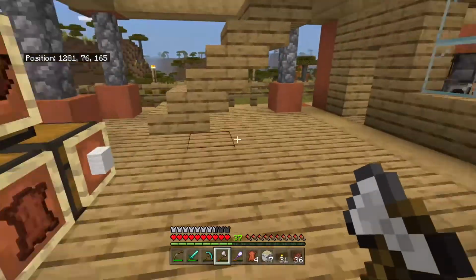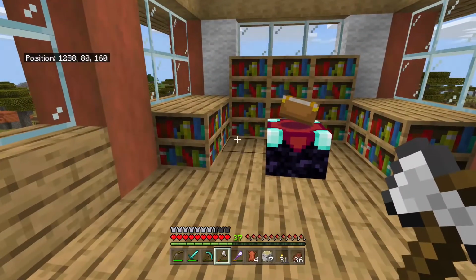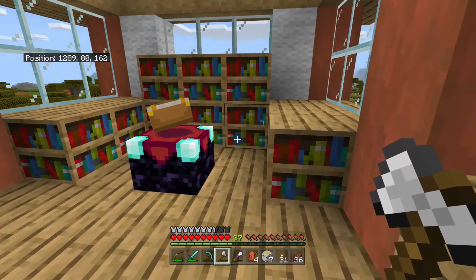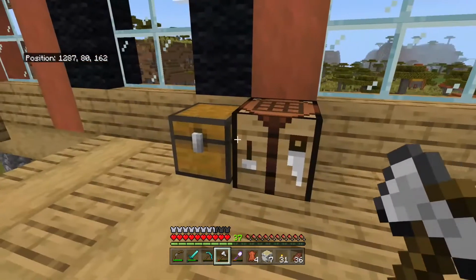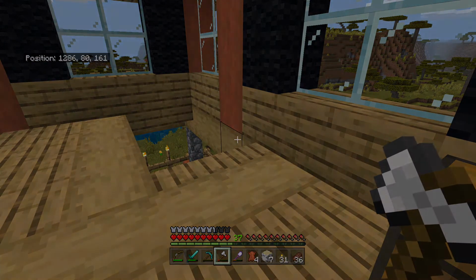Since I need 3 more bookshelves, I need 9 more books, which means I need 27 more sugarcane, which is not that much. So I will go ahead and do all of that off camera, and I will catch you guys back here when we have reached our maximum level of enchanting.